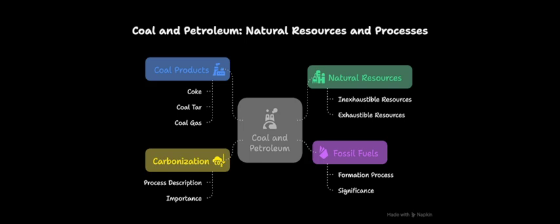Goodness. Unburnt carbon, CO, CO2, acid rain. It's quite a list of problems caused by burning fuels. Is there any good news? Are we finding cleaner ways? Yes, absolutely. There is hope, and a lot of effort is going into finding and using cleaner fuels and developing more efficient combustion technologies. One good example that's already widely used is compressed natural gas, or CNG.